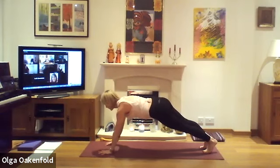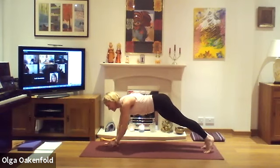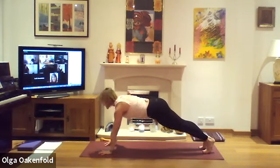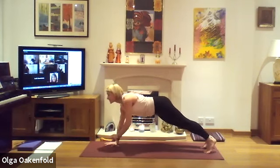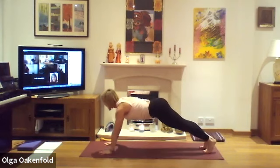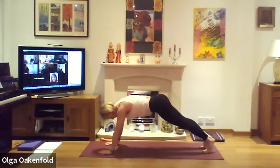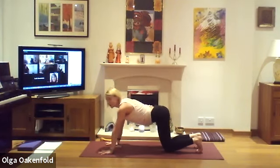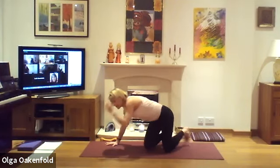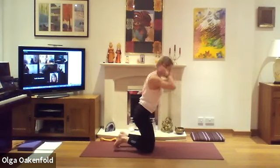Transferring the weight from one hand to another hand. Okay, can you do that? Okay, I'm watching you on the screen. Okay, that's it. Well done. Very good. Lovely. And then bring your knees down to the floor. Just take a deep breath. So we do right leg. I'm going to move my sides this way.